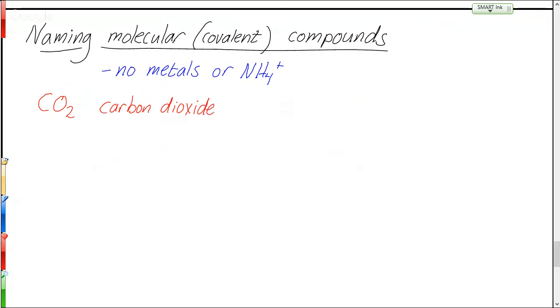And the major idea of molecular compound naming is there is no predictable way that these things go together. In other words, with the ionic compounds, if you had sodium and you had chloride, you can figure out their charges, and there's only one possible compound they can make. But with molecular compounds, there's lots of different ones. Like, does anybody know another compound made from carbon and oxygen? Yeah, carbon monoxide, CO. Let's add that one to the list.